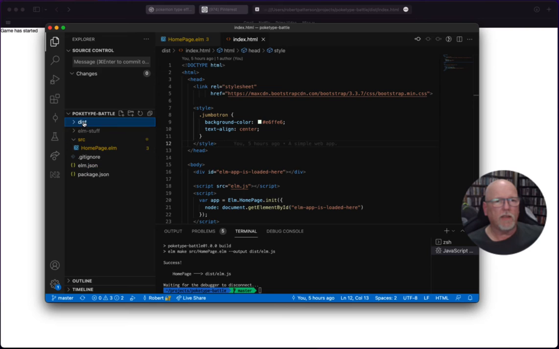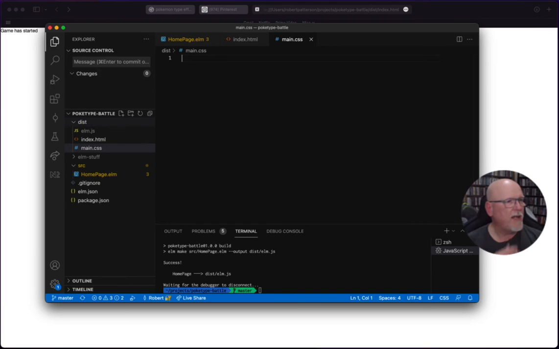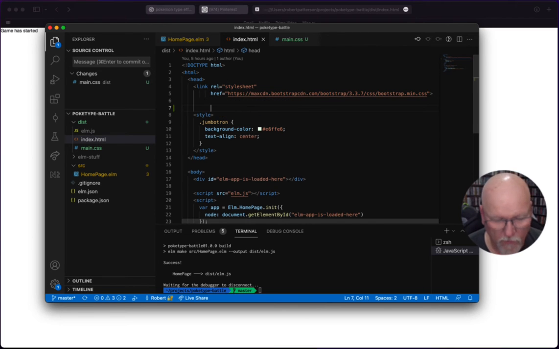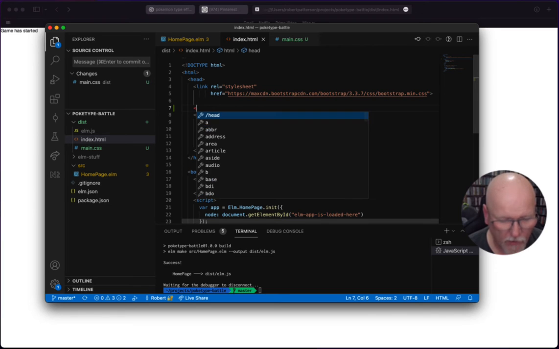Let's go over to dist. And we're going to go new, and I'll say main.css. Okay, and now under style, I can do, what is it again? It's more like this. So I can go link.